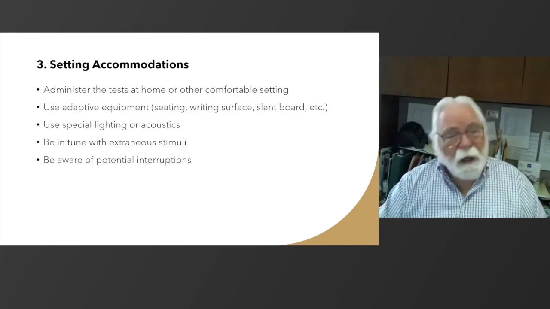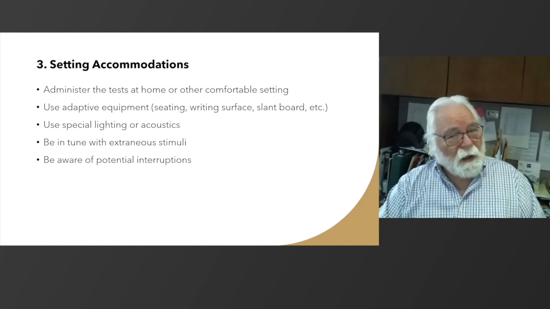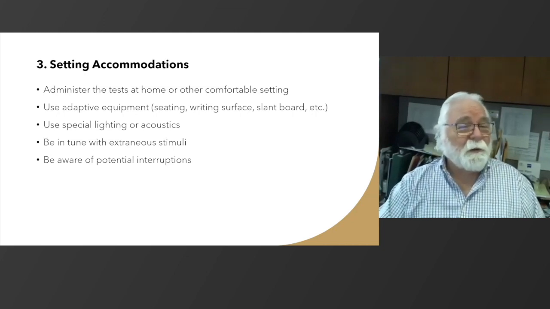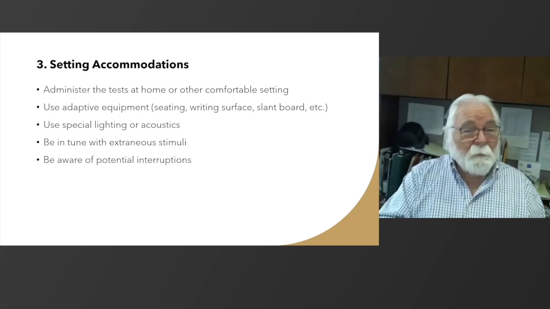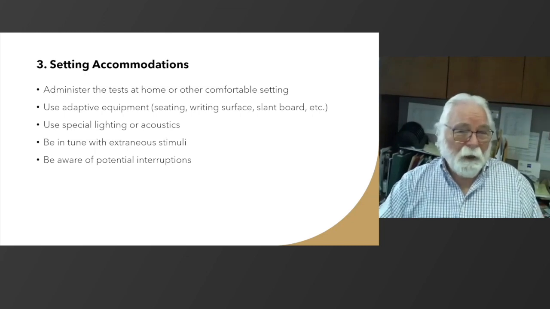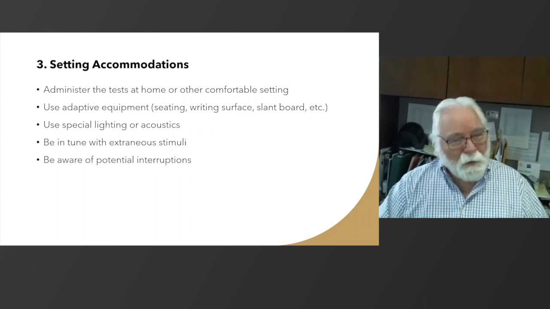I need to share one of the issues for this youngster. They wanted this youngster to go to a school. This was not in Vermont, but they wanted the youngster to go to a school that was located in a hospital, if you can believe that, and not be in her local high school. And one of the reasons was the noise that her mobility equipment made.